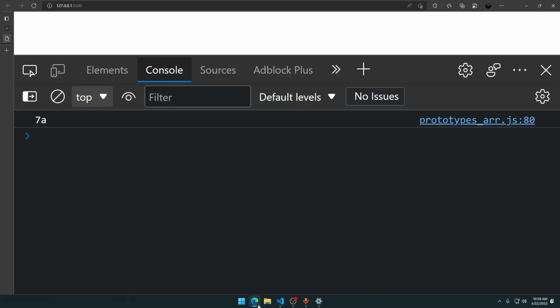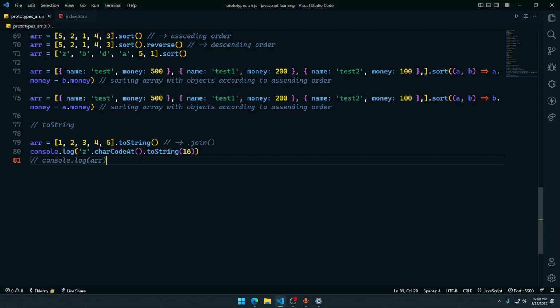So 7A actually means it's with the value of 7 plus the value of A. That's, I guess, 61. So yeah, that's how we can convert a normal string into byte values. You can just check the value of a normal string into the byte values, and if you want to convert it to binary, I do think there's an option to do that. Maybe we have to put it here too.